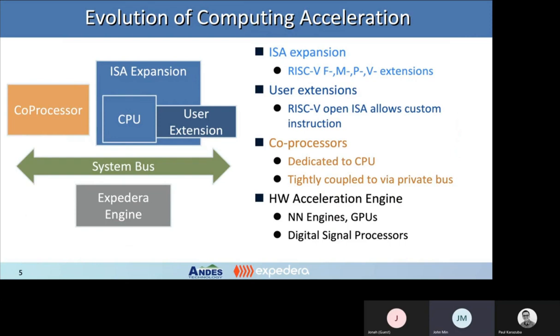So let's talk about CPU in a sense. This will set up a foundation. A CPU has many instructions, and with RISC-V, there are extensions where we could put in floating point operations, different multiplier operations, DSP, vector, a lot of ways to expand the CPU. And then, of course, the natural extension is user extensions, where you are allowed to create new instructions, new ports to customize these processors and attach a tightly coupled coprocessor to the main processing engine. Now, this is the engine. It's a very flexible, programmable, software-driven engine. A corollary to that is if you know a specific function you want to do, you might be able to design and work with an external hardware accelerator like what Expedera is offering. Next slide.